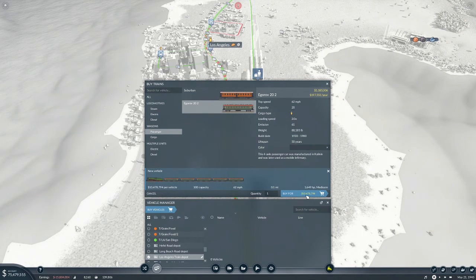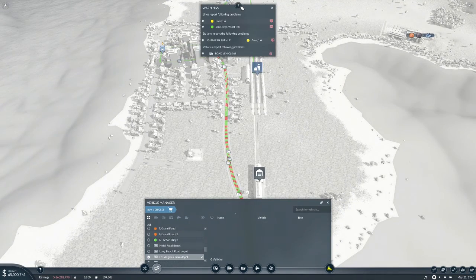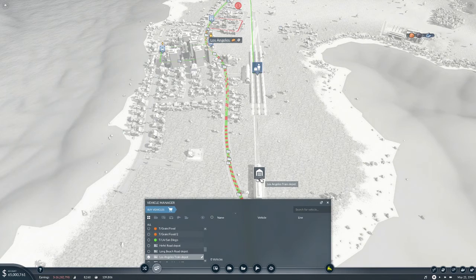Okay, so that's 100. That's 10 mil right there. Let's go ahead and click it to buy it. Set it onto this line. Did it just say no? No, it went. It went. Okay, yeah, we're good.